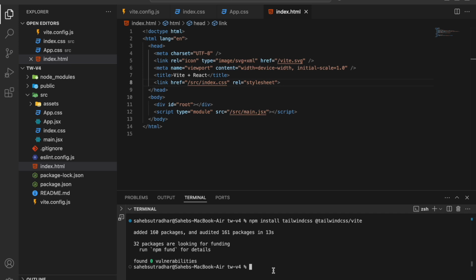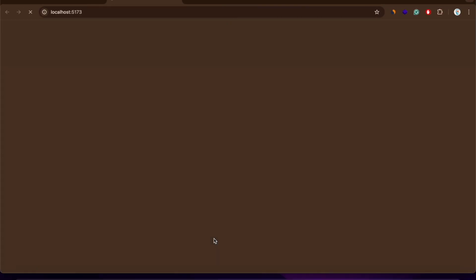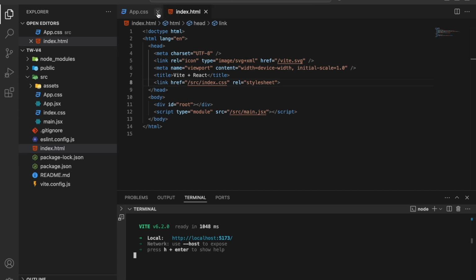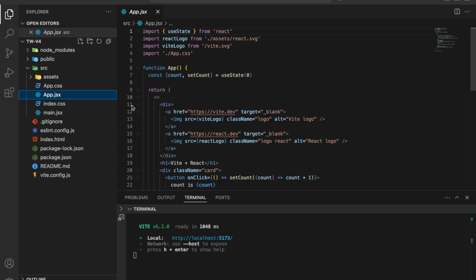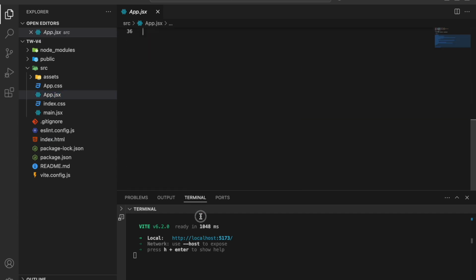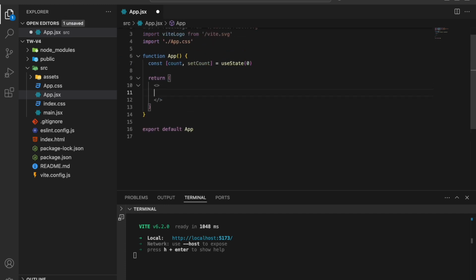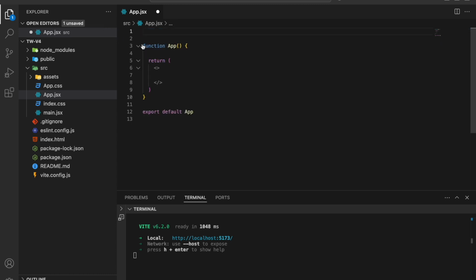So let's bring up the server: npm run dev. Let's open it. So let's check whether Tailwind version 4 is installed or not. So I'll remove all the boilerplate code. Let's remove this one and also all the code.